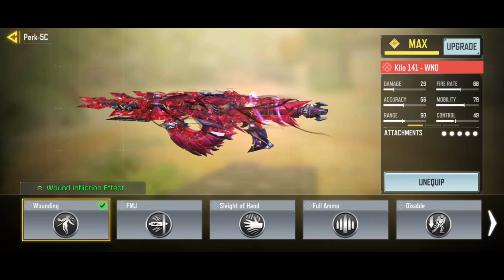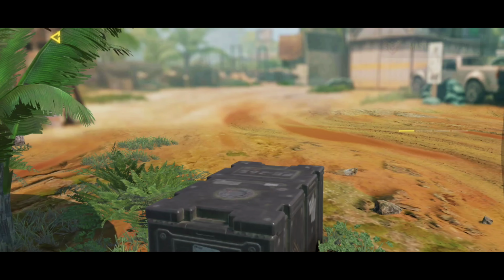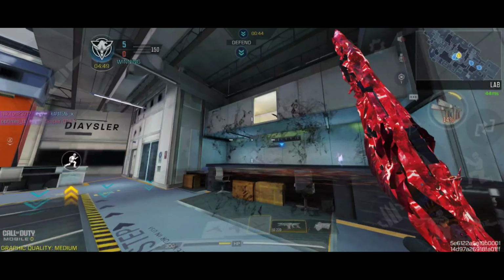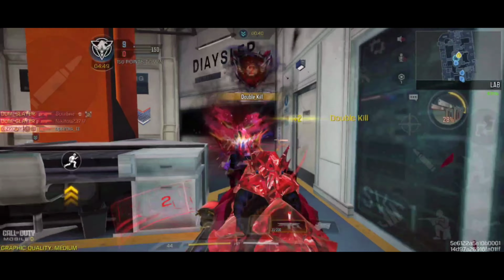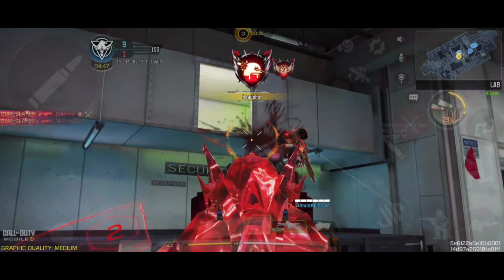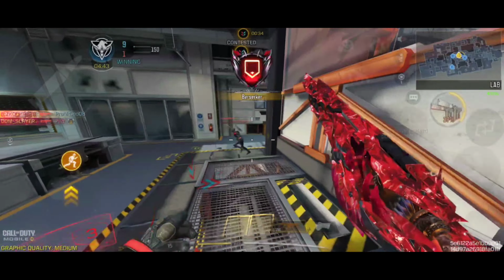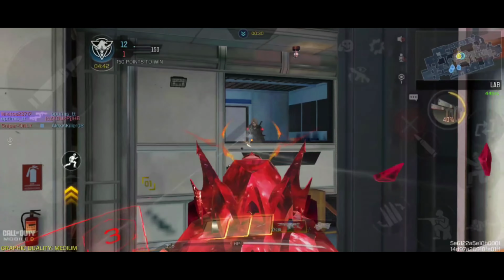So your BSA is worse, but the ADS movement is better. And the wounding pack itself, well, basically how it works. If you manage to damage an enemy to wound them, their health regeneration is simply stopped for, I believe, 10 seconds. And that basically means that if you just straight up kill them, then it doesn't do anything.